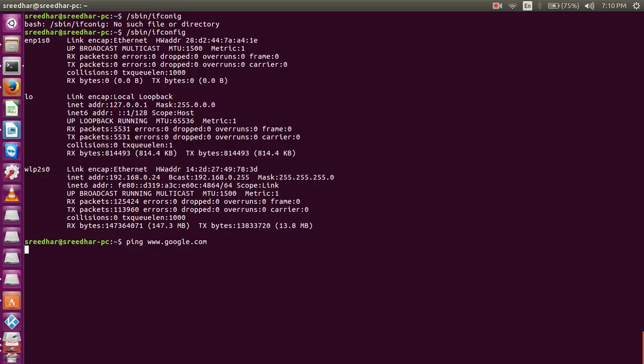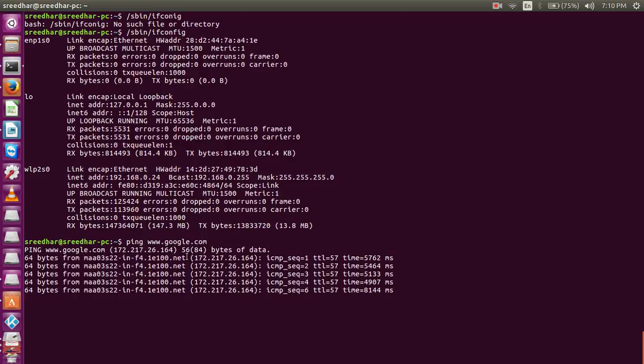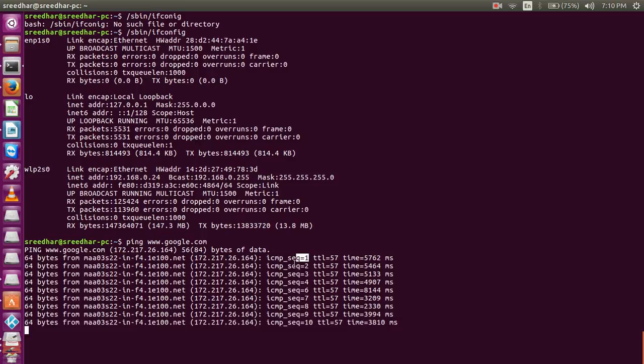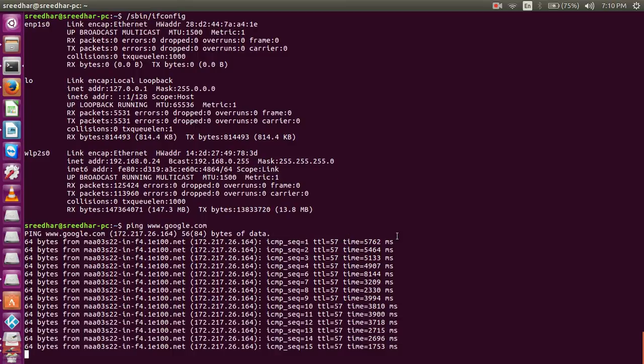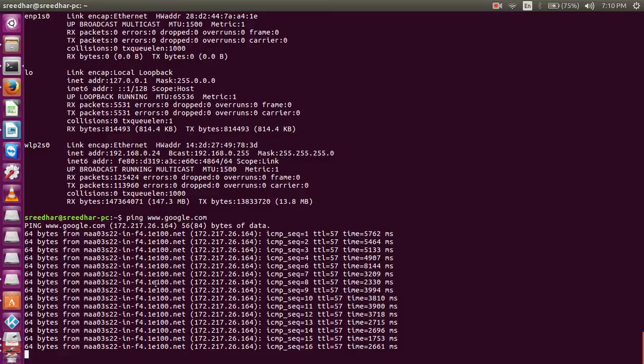The ping command is used to check if it will reach the server, and how much time it takes to reach that particular server. See, by using the DNS server, it is getting the IP address of Google. The IP address of Google is 172.168.164. See here, to start, it is transmitting 56 bytes of data, so here it is 64 bytes it is transmitting. The ICMP sequence number is 1. This is the transmission time interval. This is the time that it is taking. This is the general scenario.